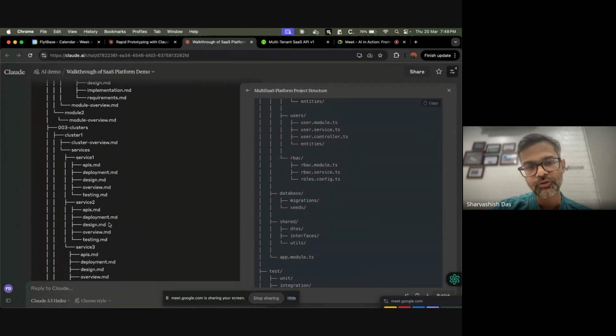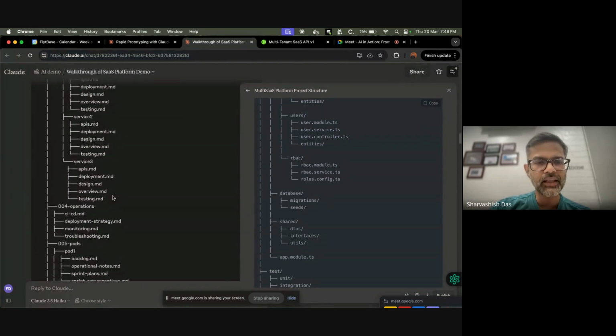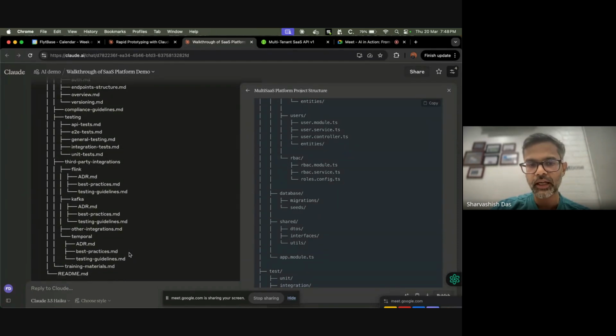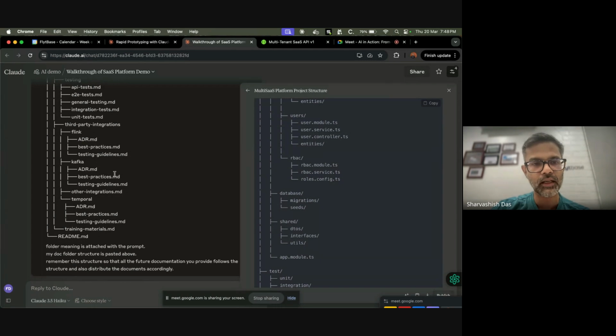Then this cluster folder has the lower-level actual implementation of what has been implemented in the code base. And then there are a few miscellaneous folders as well for the AI to understand. Say, for example, in our main product, we use Apache Kafka and Apache Flink temporal for various different use cases.